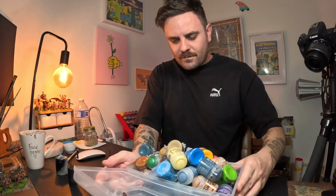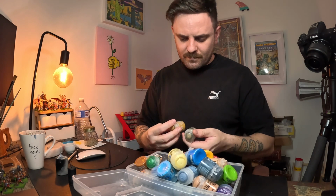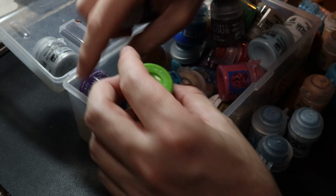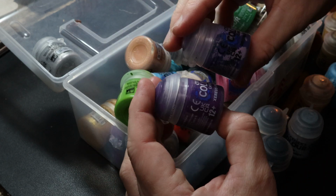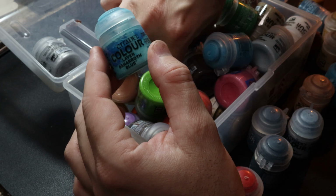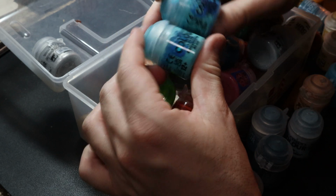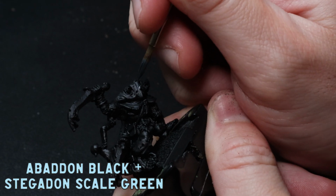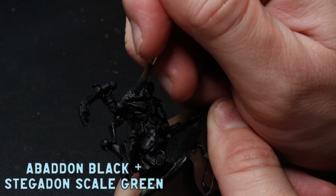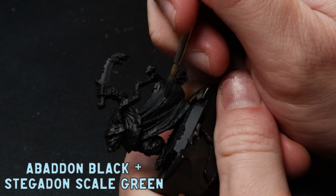Now, as I said, I want to try something new and also get some practice in with colors I don't use that often. I have a container with some colors that I don't use much, so I had to dig through for some inspiration, and I decided to go with purple for the clothing and Baharoth blue for some neon highlights on the black cape. It's not every day an older 4th edition mini has such a dynamic shaped cape, so I want to exaggerate it as much as I can with some bright highlights.